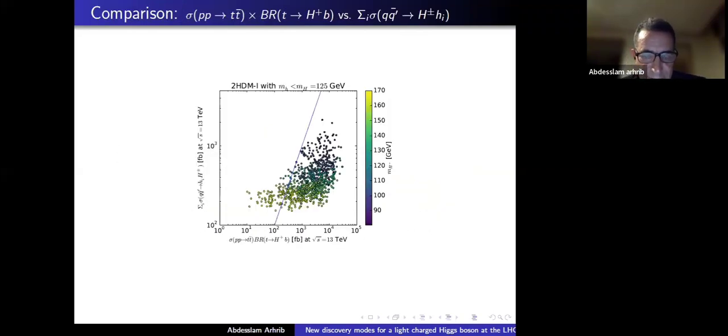So here I did the comparison of the charged Higgs coming from top production after t decays to charged Higgs, and here the associated production of charged Higgs with the neutral Higgs. So the diagonal is where these two cross-sections are the same. You can see there are a few points where the cross-section of the associated production of charged Higgs with the little h could be bigger than the production coming from t t-bar. There are a few points, but if we do a very detailed scan, we can find other points in this area. So for this scenario, there are some parameter space points where the associated production of charged Higgs with the little h is larger than the cross-section coming from the top production. Next slide.